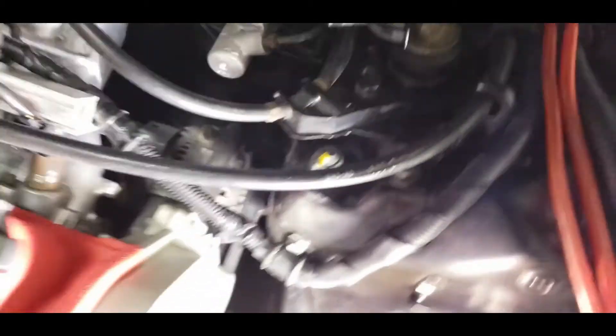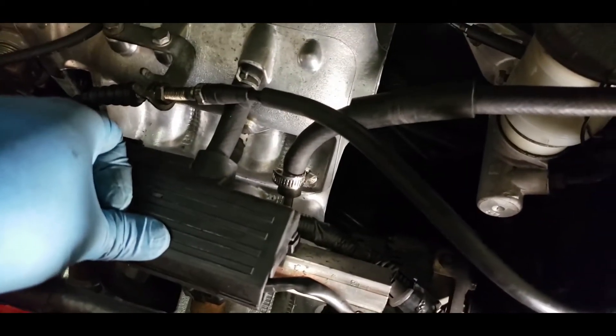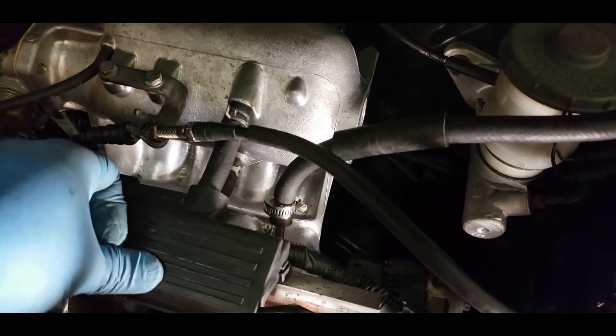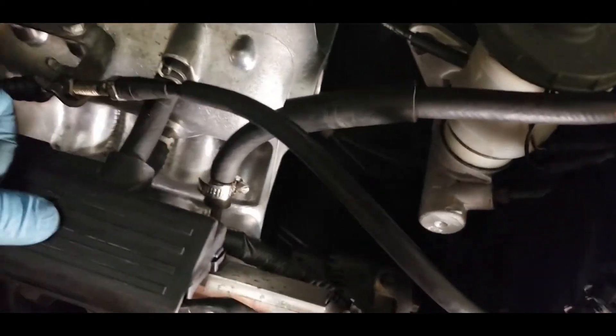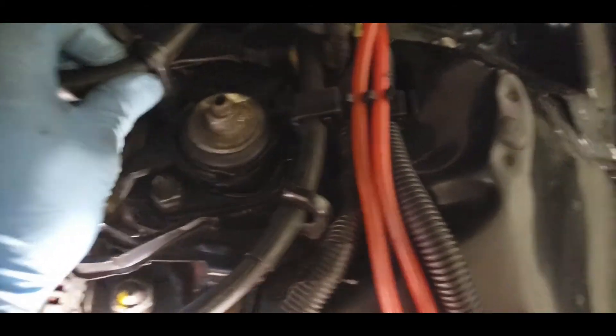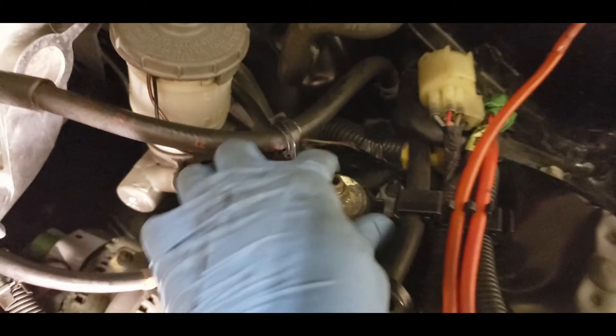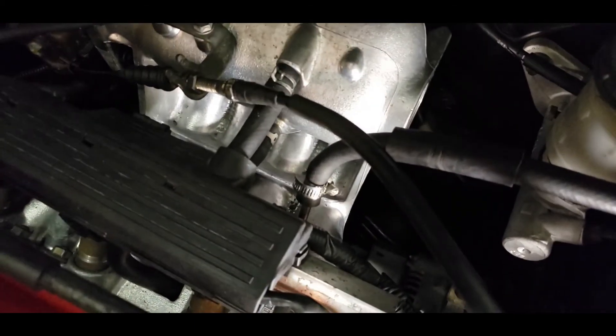Another thing — with the hose trick I did previously, putting one hose inside another: that didn't work out too well. The inner hose slipped out and caused some fuel leaking inside the engine. I just got one of these little brackets and tightened down the old hose, and that seems to be working fine. It's a little tight but it works. You could get an extended hose and clamp it down as well, but this is all I had. Don't do that hose trick — it didn't work.